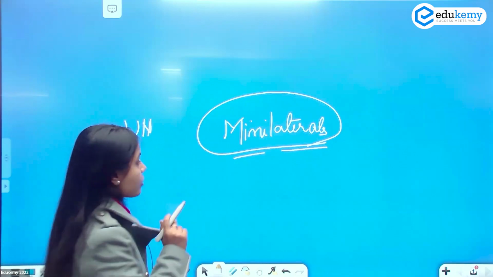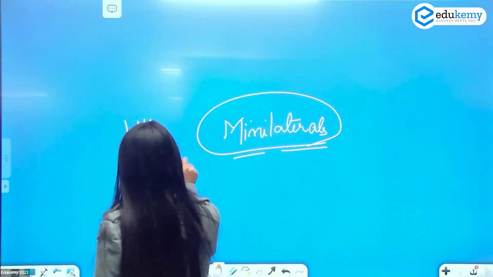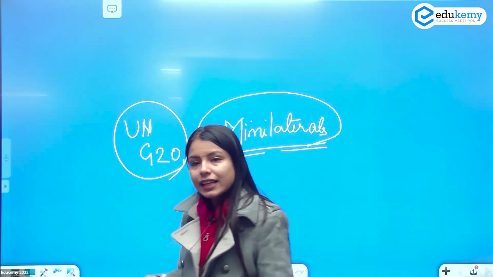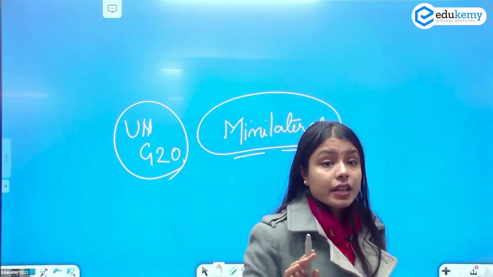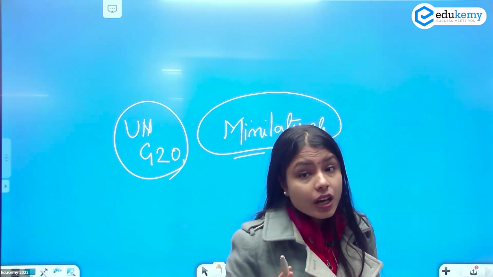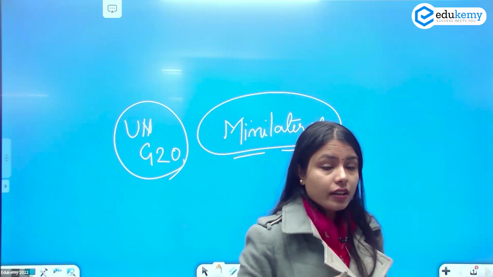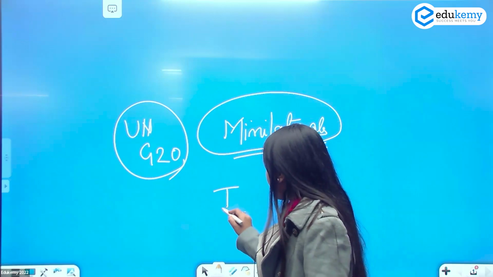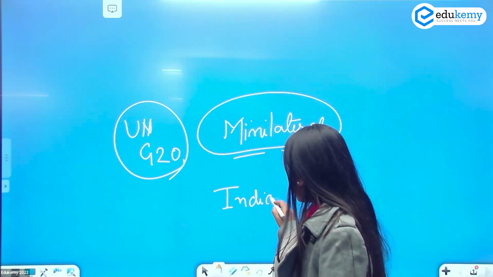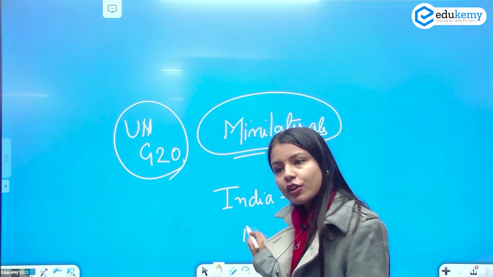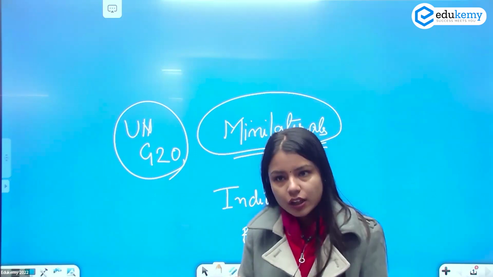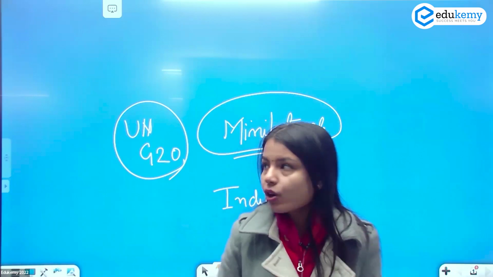part of it. Also, do we have something like G20? Are these good examples of multilateralism? Can I call UN and G20 a good example of multilateralism? Yes or no? I've explained it to you. So you better say yes or no today. Very good. Okay. And then let's say India is signing a nuclear treaty with the US. Is this a good example of bilateralism? Can I call it bilateral because two countries are involved?